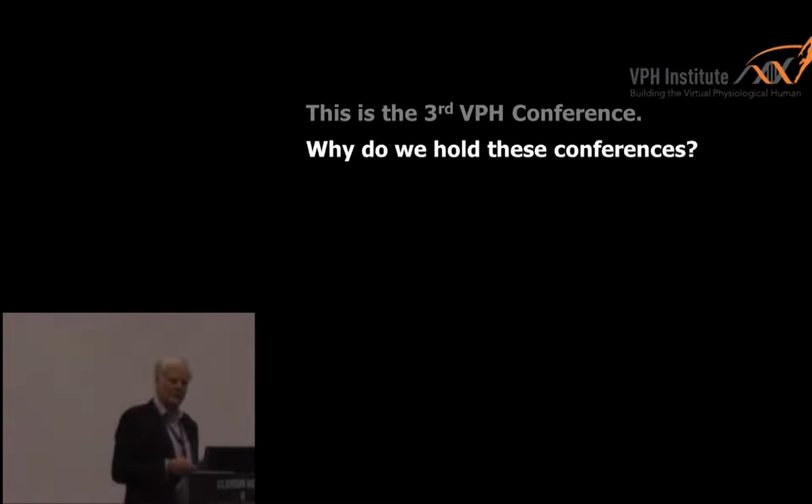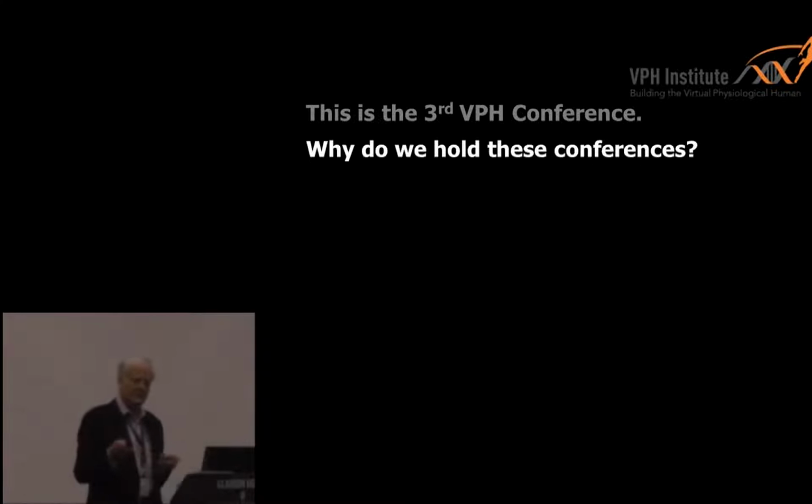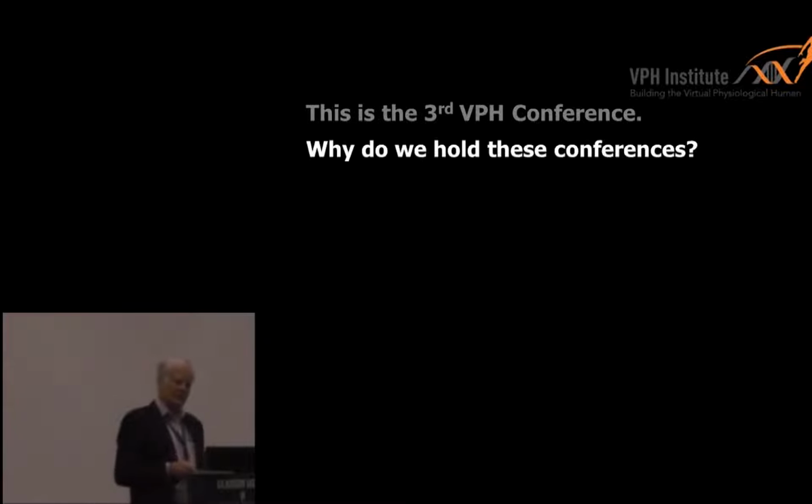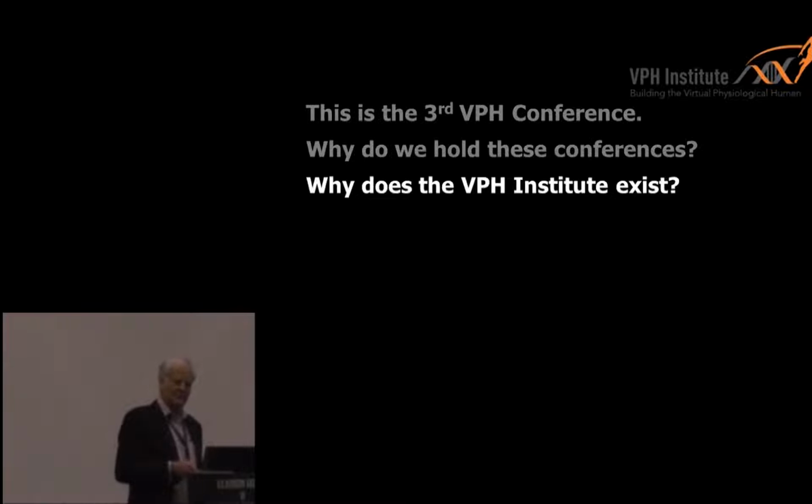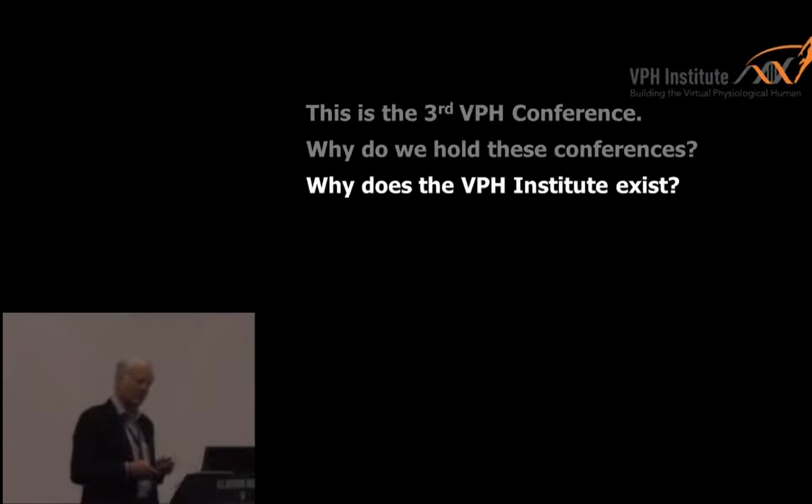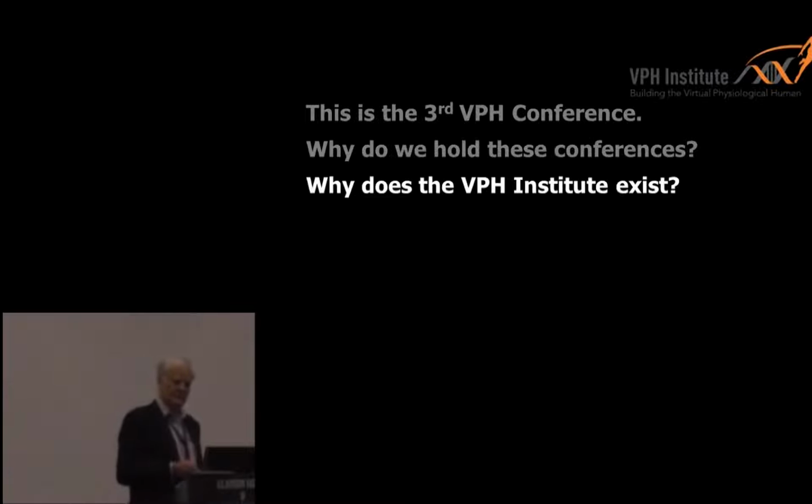So why do we hold these conferences? I mean, there's lots of bioengineering conferences around the world, lots of imaging conferences, lots of conferences specifically to do with particular organ systems. Why do we have these conferences? Why does the VPH Institute exist? I mean, there's plenty of organisations you would think with potentially related goals. Why should we have a particular organisation that's promoting the goals that we see for the VPH?